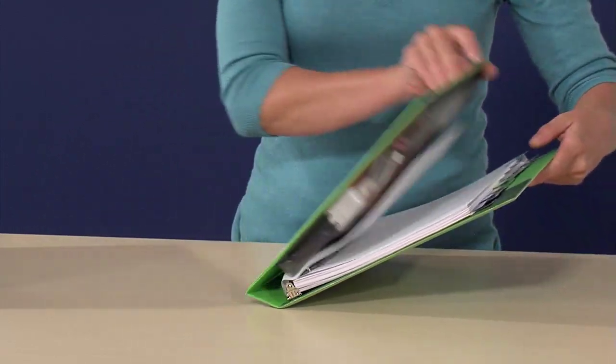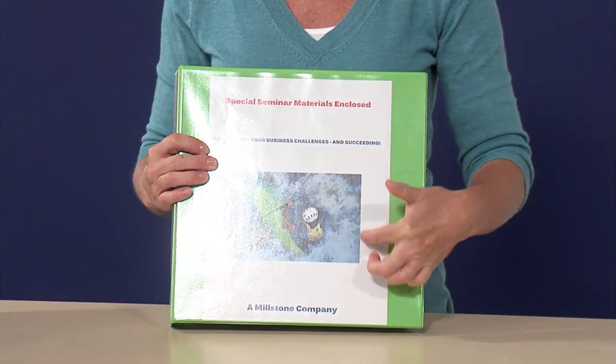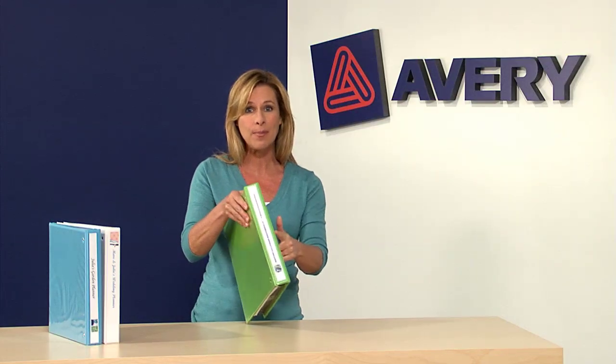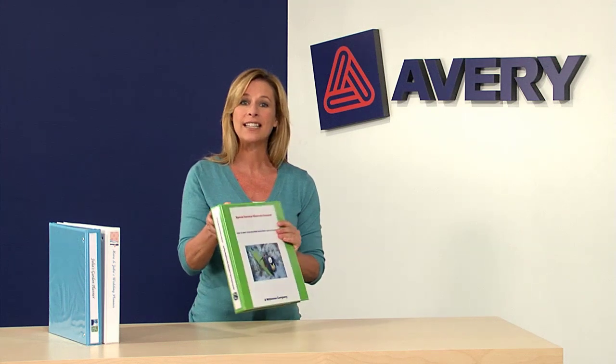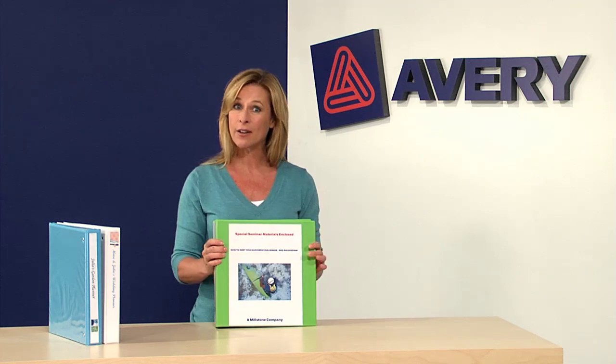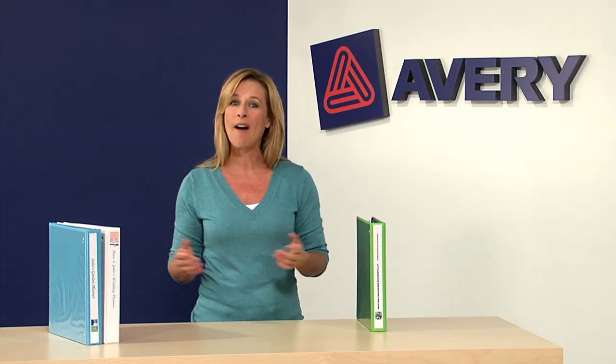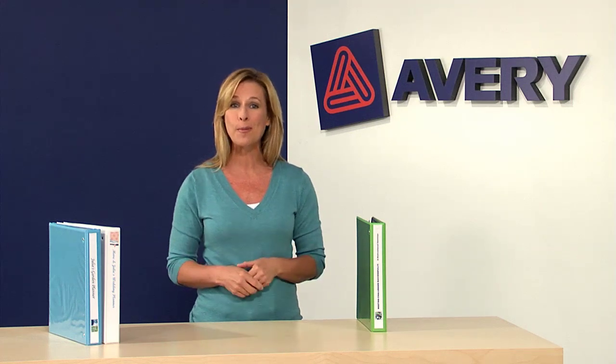And since they're view binders, you can customize them by slipping a cover sheet into the clear plastic sleeve on the front and another one on the spine. Just use the free template on Avery.com and you'll be set in no time. Plus, they're available in a range of colors to fit your personality. Convenience, quality, and color, all at an affordable price.